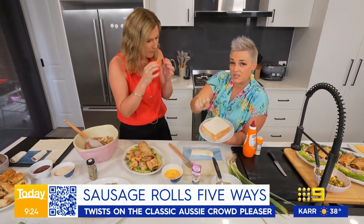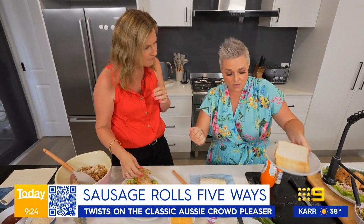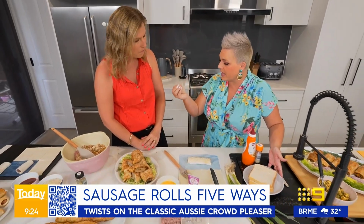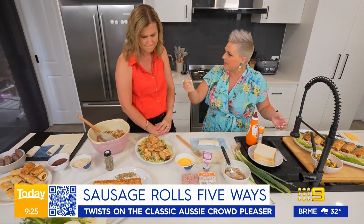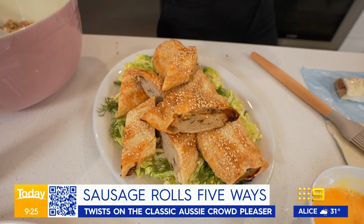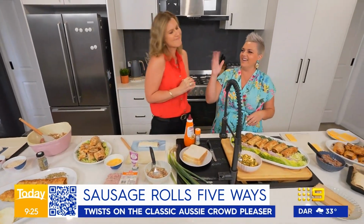You just soak it in a bit of water, squeeze the water out, pop it in with your chicken mince, mix. And what happens is when you squeeze it through, it breaks up into pieces, but those pieces soak up the moisture from the chicken as it's cooking, and you end up with these extra chickeny bits in there without it being too soggy. I absolutely love that one. They're so, so good. It does taste pretty good. I'm a little surprised, pleasantly surprised.